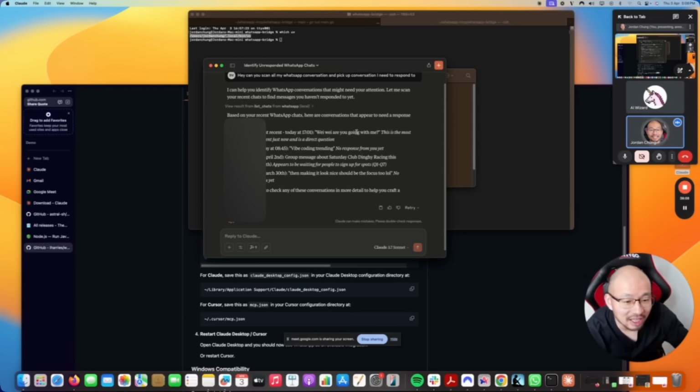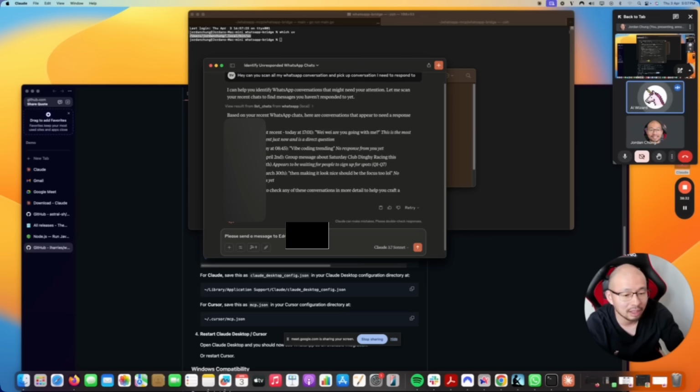Wow! Can I also send messages as well, right? Yeah, you can try if you would like. So please send a message to, I guess in this case I need to say the number, not the name, right? Because this WhatsApp MCP isn't very good with names. Sometimes you have to be very explicit in your instructions to AI. You can probably try the name first and see what will happen. You can also specify the number.